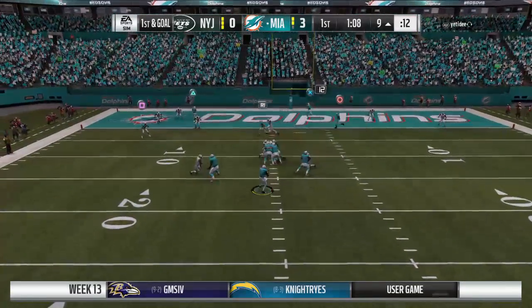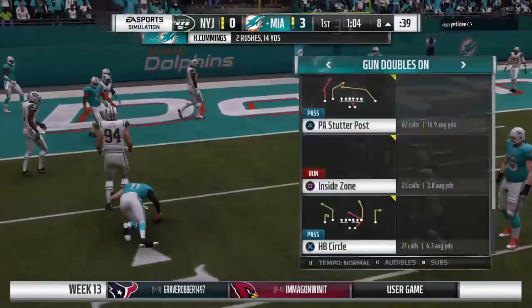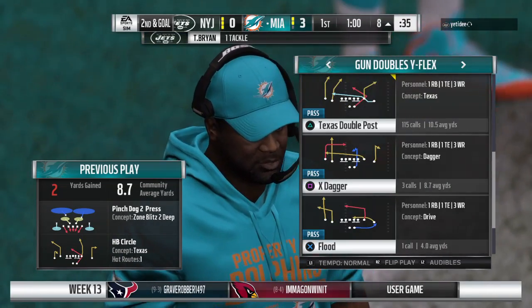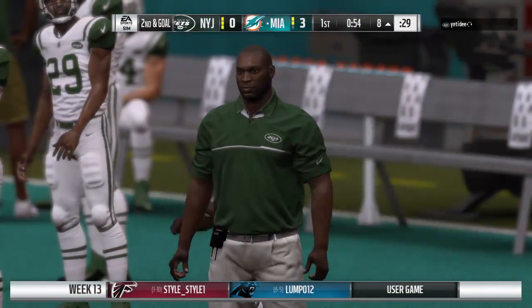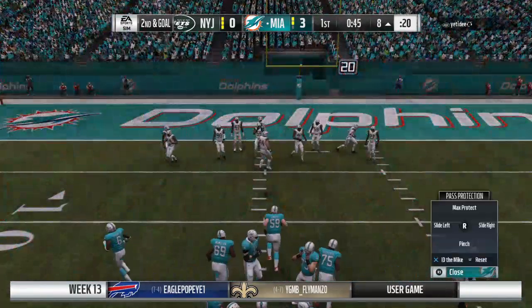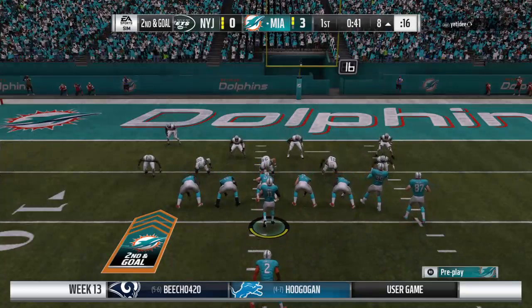Operating from the gun. Cummings forced out to his left, and he's able to work it here to the 8-yard line. Give him a couple on the scramble. It's 2nd down. Nice job there defensively. A great time to dial up a blitz. And give him credit under center instead of throwing it away. Actually a pretty good job of getting past the line of scrimmage, not losing yardage. Here's 2nd and goal, operating from the 8-yard line.